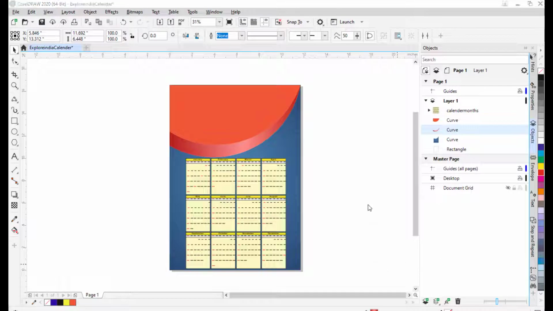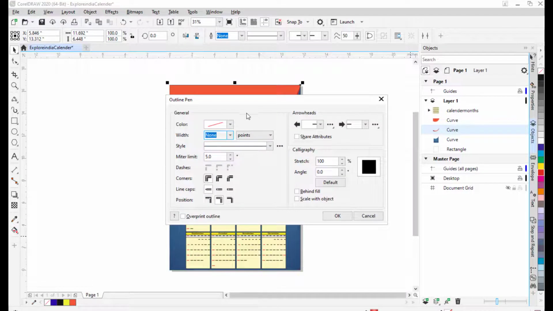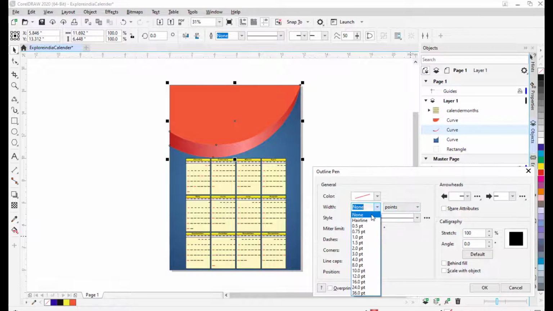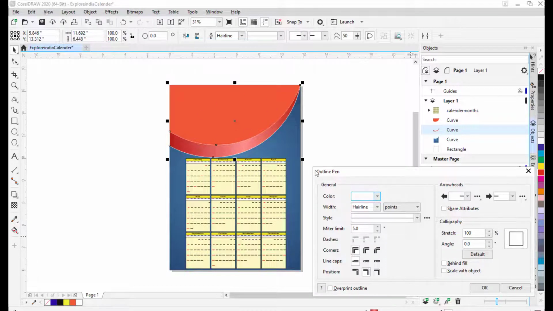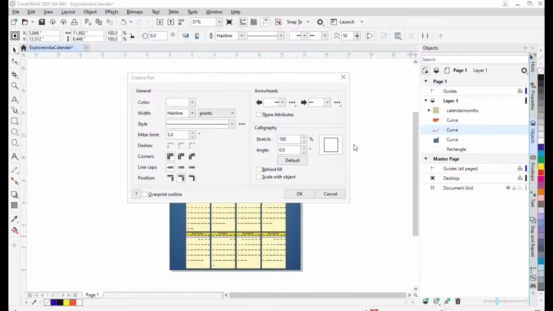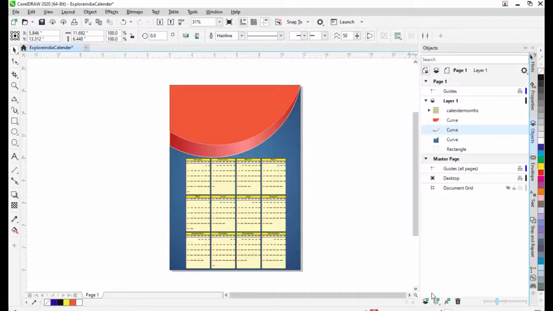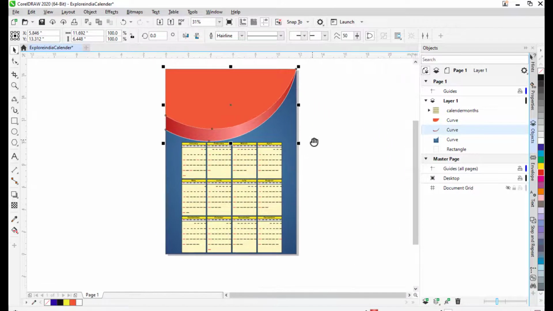Right. And to make it more interesting, we will actually apply a white color outline here, or we can select a hairline and we'll select a pure white color. So now it looks fine, and simply click OK. Right.